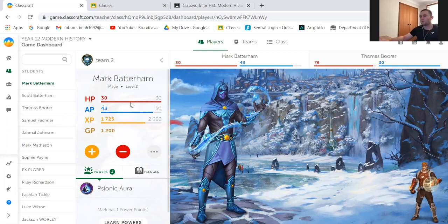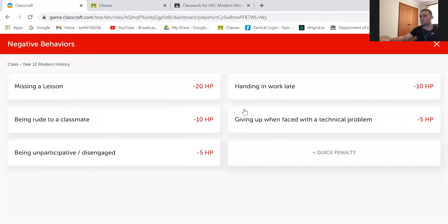The avatars have health points, which you lose for missing a lesson, disengaging, giving up when faced with a technical issue, and you can make your own behavior issues there.